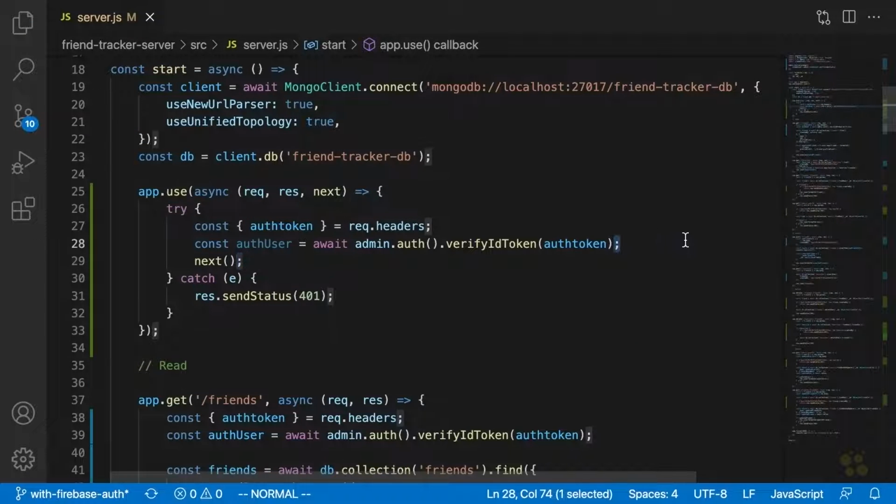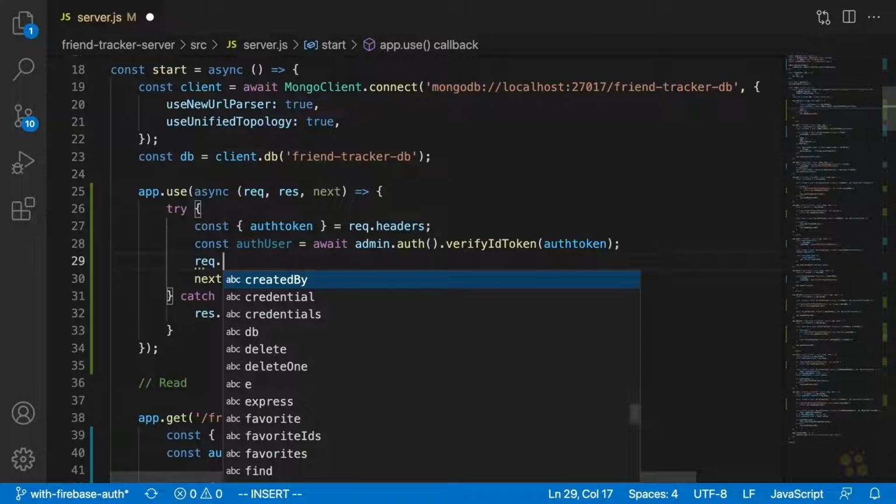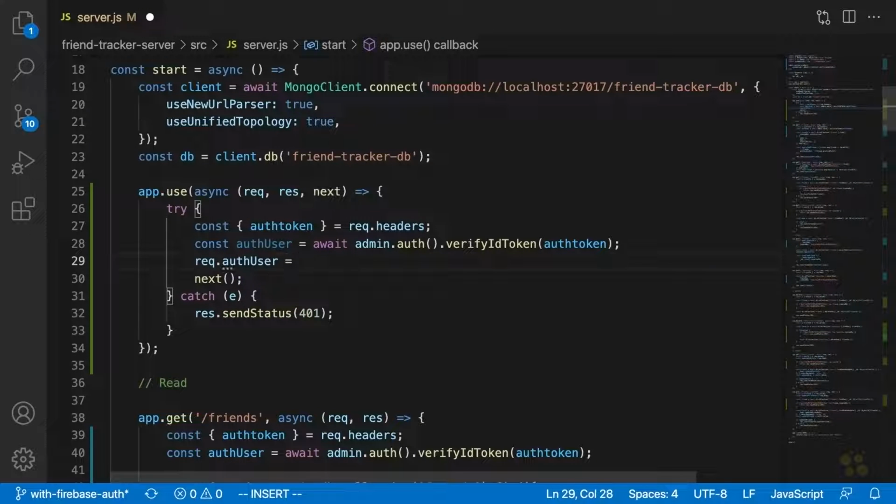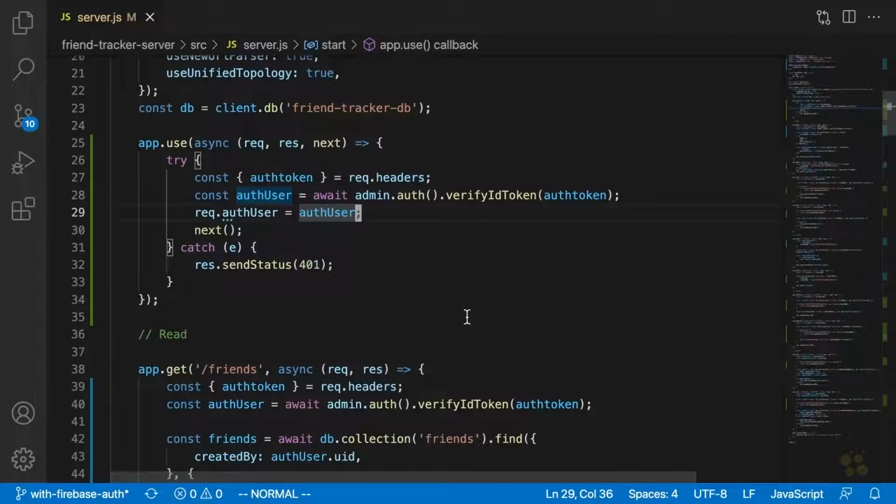Okay, so one question that comes up now is how do we actually get access to this authUser variable inside our endpoints? Well, you may remember from before that what we can do is say request.authUser equals authUser. And now each of our endpoints that comes after this middleware function, essentially all of the functions that the middleware applies to, have access to this request.authUser.